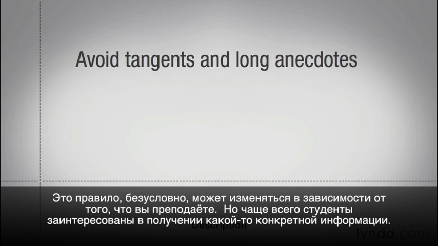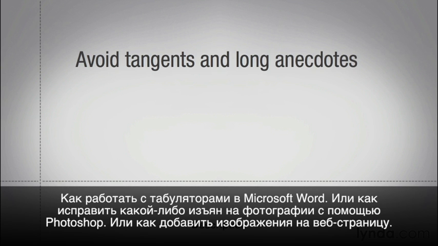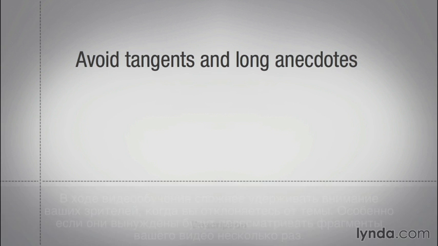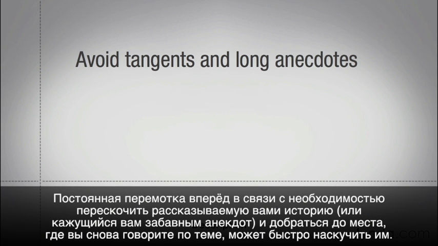Now, this rule of course can bend depending on what you're teaching, but often students are interested in learning something specific. How to work with tab stops in Microsoft Word, or how to repair a flaw in a photo using Photoshop, or how to add images to a web page. In video training, it's more difficult to hold your viewers' attention when you go off on tangents, especially if they need to review your video multiple times. It'll quickly become tedious to them to have to fast forward or jump past a story or what in your opinion is an amusing anecdote before you get back to the main topic.